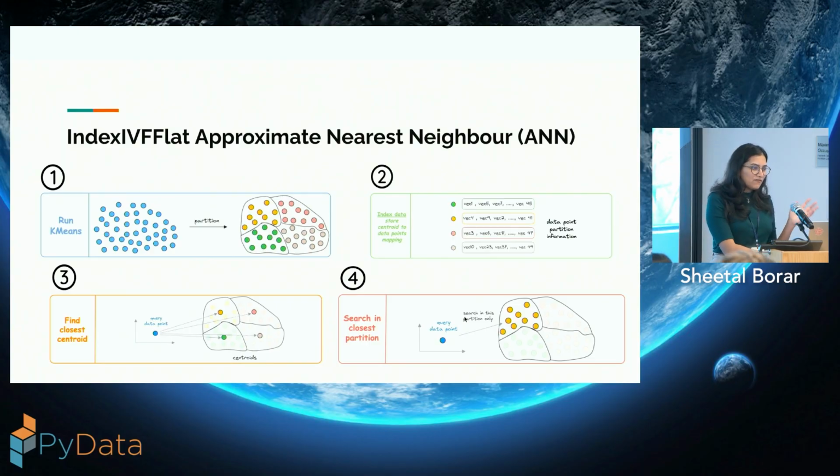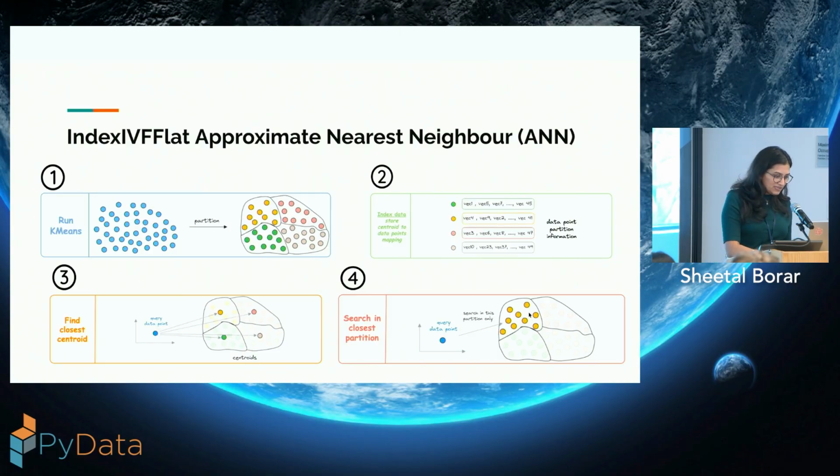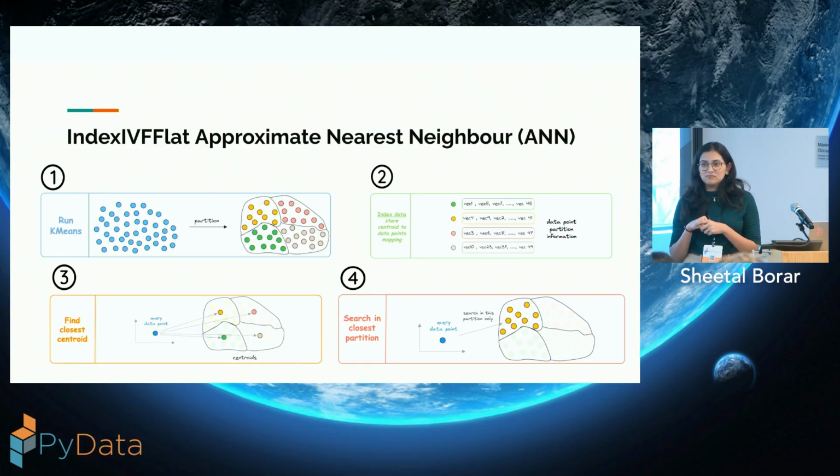After we have done that, we know this query point should be closest to the yellow cluster, and then we are only going to compute similarity with the yellow cluster. So you can imagine that if we had 1,000 clusters, we have reduced the computation size. We have divided it by 1,000. We are checking that many fewer data points. So this is what approximate nearest neighbor search is, and this is how it helps us reduce the computation cost that we would need to do otherwise.